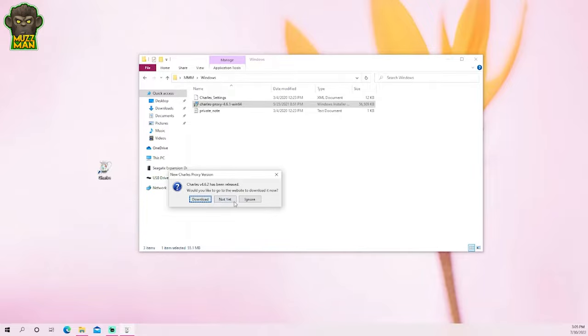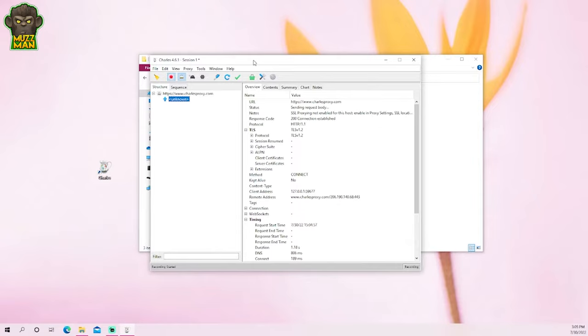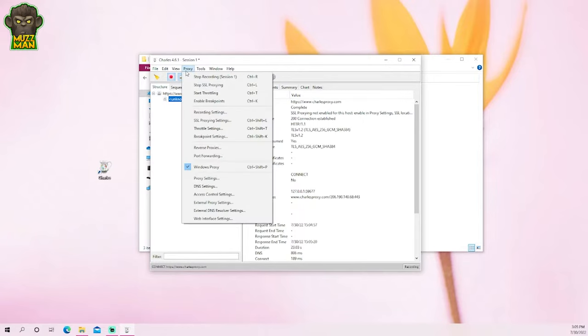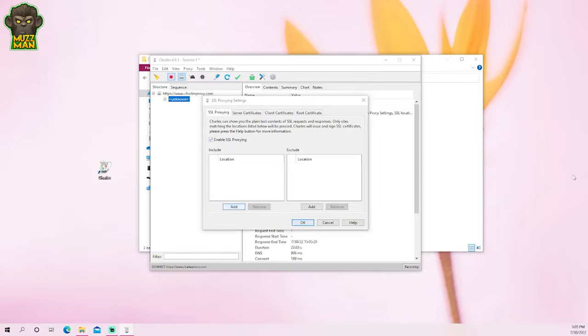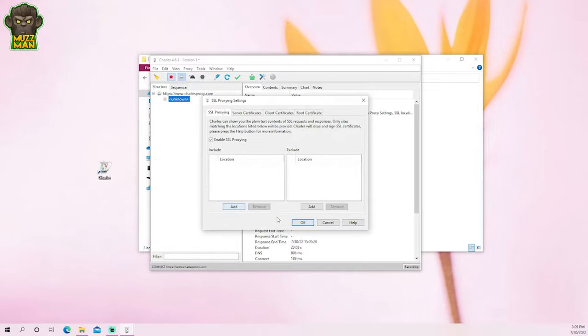So click ignore on this pop-up that you get. Now, you want to go click on SSL proxy and enable SSL add, and then put the host name BO3 dupes, or you can name it whatever you want, but I'm just going to call it BO3 dupes. And the port is 8.8.8.8, so 4 8s. Click OK once you've done that.